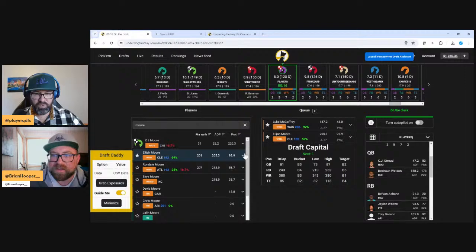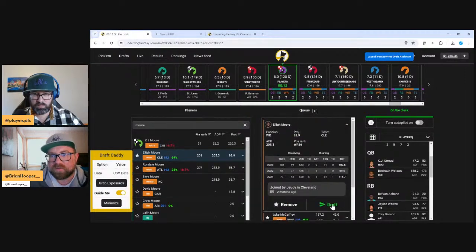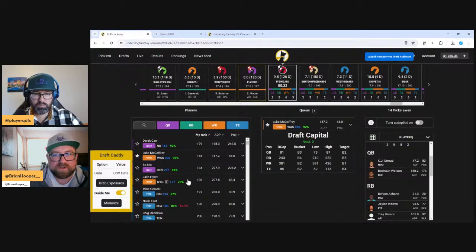What's his ranking? 205. Okay, so what is that, 15 or 20 ADP? So you'd probably want to move the QB correlation up a little bit. Yeah. But it's not going to be going like 50 spots to force your correlation, right? Unless you really want it to. Yeah.